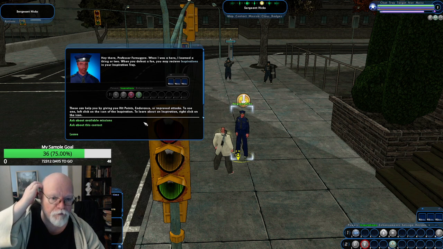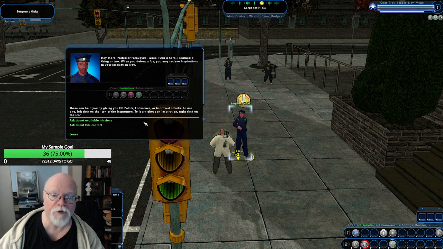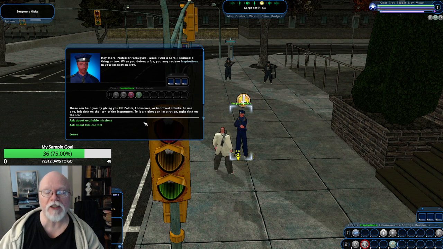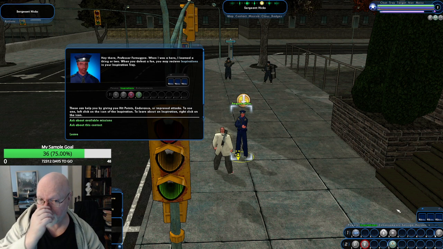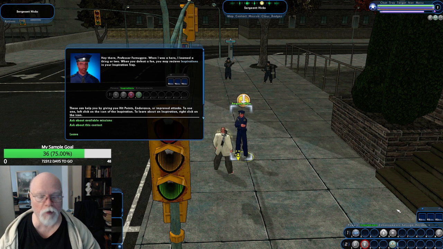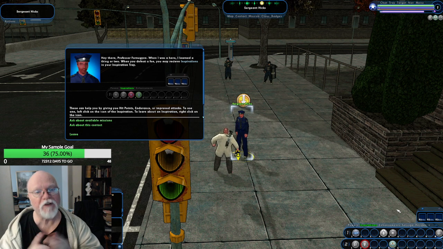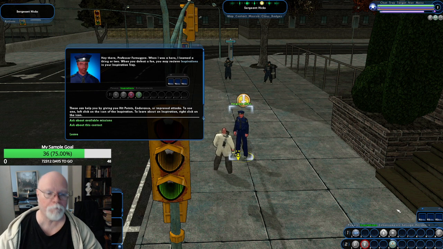Hey there, Professor. For new guys. When I was a hero, I learned a thing or two. You defeat a foe, you may receive an inspiration in your inspiration tray. This is the inspiration tray. Inspirations are short-term buffs. You can choose when to turn them on.